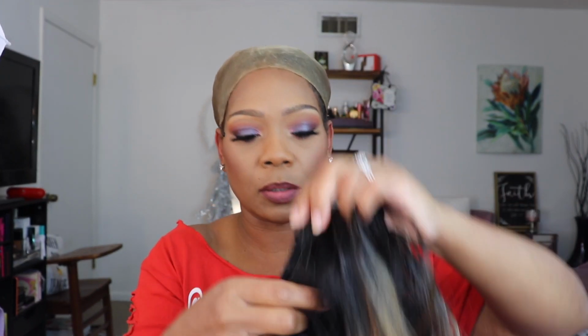I don't know. I'm not gonna put this on to try to cut this lace because I'm not a professional. I'm gonna take this and I'm going to cut this lace while it's in my hand. Oh Jesus. Do I cut too? I don't want to cut too much. Okay, so what I did, I put this in this little hook right here. And I'm gonna see how it does this time. She got these baby hairs. Y'all know I'm gonna have to borrow these baby hairs because I cut all my hair off, so I got to borrow.